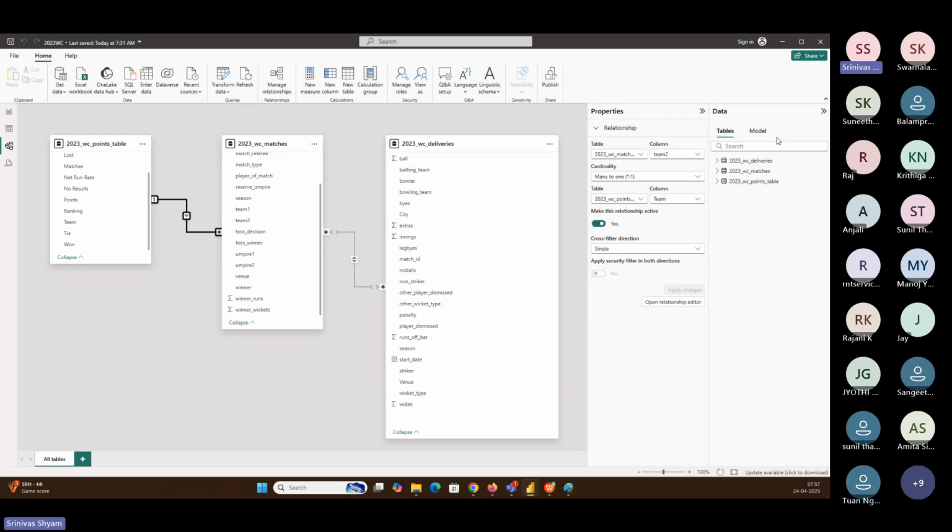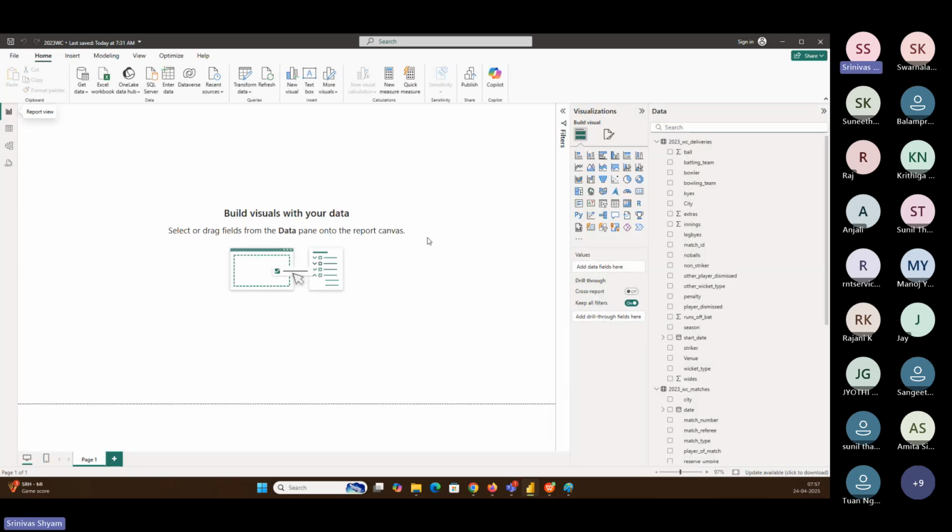Then someone tells me, okay, there is one more table which gives me some other extra data. The moment I figure that out, I should import that data also and then do the mapping. But that doesn't stop me building the report. I can go now and start to build my report. And if I get to know there is some extra data, we can add that data at a later point, do the joins later, and get that data into our report later in time. So it's not that you should get the data in the initial beginning only.